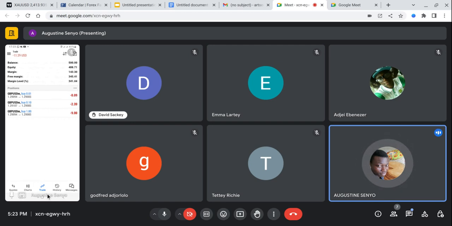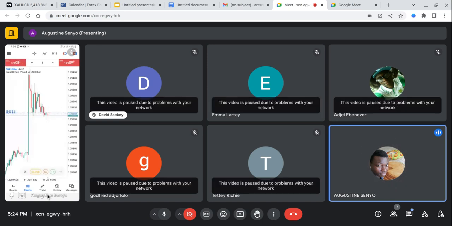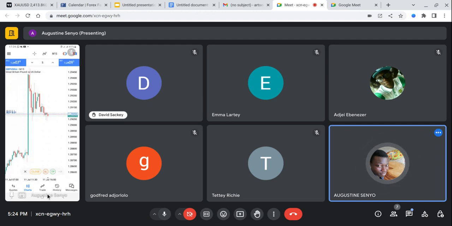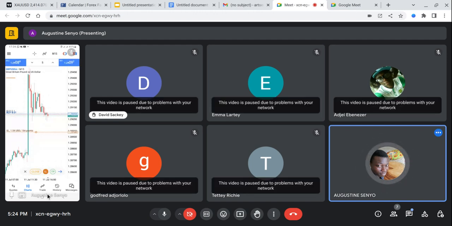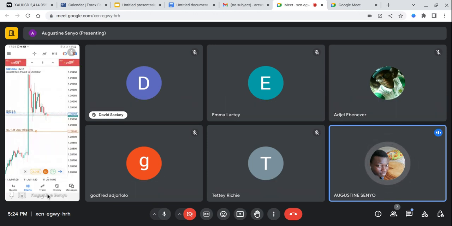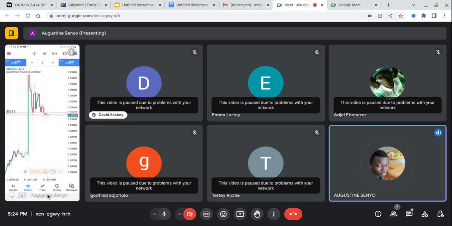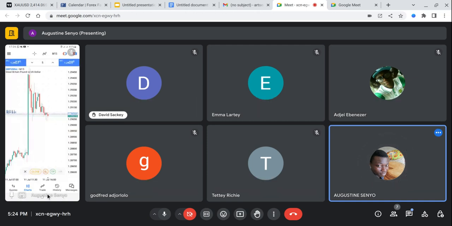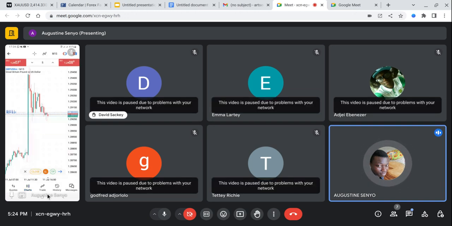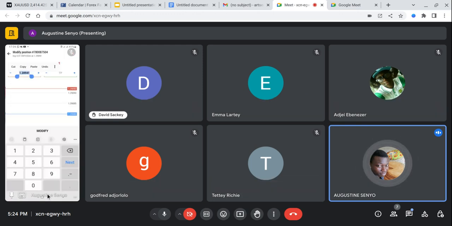But I can set parameters and say, oh, I don't want to lose more than $100 on this trade, or I don't want to lose more than $50 on this trade. So I'll have to place a stop loss. So this is the stop loss for the bigger lot size. Let me see. So stop loss, this one, I'll go here to edit. So I'll copy this one and I can transfer it to all the rest of the trades. So I'll copy and modify.